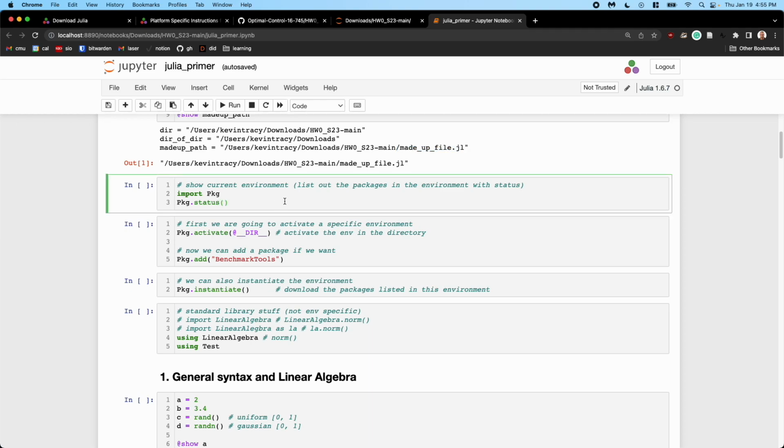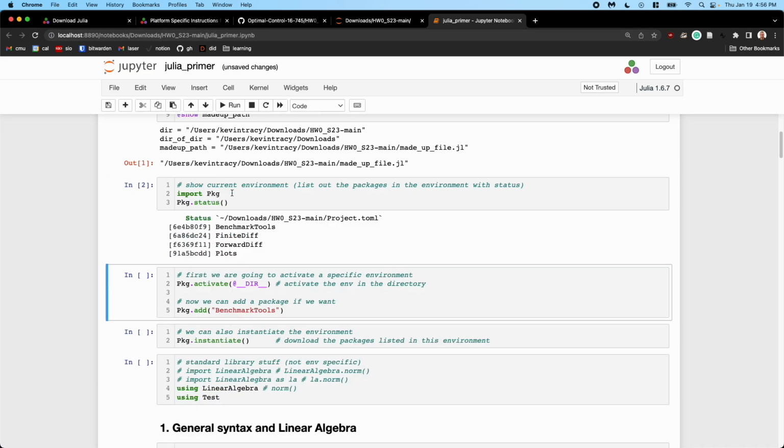So the next thing is, one great thing about Julia is it's super easy to interact with the package manager when you're not in the REPL. So if we're just in a Jupyter notebook, I can do all the package stuff I want just by doing import Pkg. And then to show that this works, I'll do Pkg.status, and this will do the same thing I showed in the REPL, where I'm just laying out the path to the current environment that I'm using, and then the things in that path.